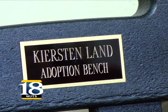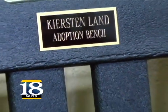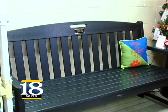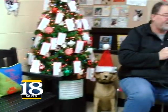So to the class of 16, we greatly appreciate you thinking of us and giving us this adoption bench so that people can come and love on our babies whenever you come in to visit with us. Certainly a wonderful gift to the Humane Society from the JHS class of 16 on behalf of the memory of Kristen Land, and I'm sure her parents, Jared and Stacy, are very much appreciative of that too. So all the best to Jared and Stacy. They were here as well. Were they on? Yes. Super. So just very heartwarming, heart-touching, and like you said, our thoughts and prayers go to them, and it brings a smile to our face when we think of Kirsten and we get to see the bench that was given to us with much love.